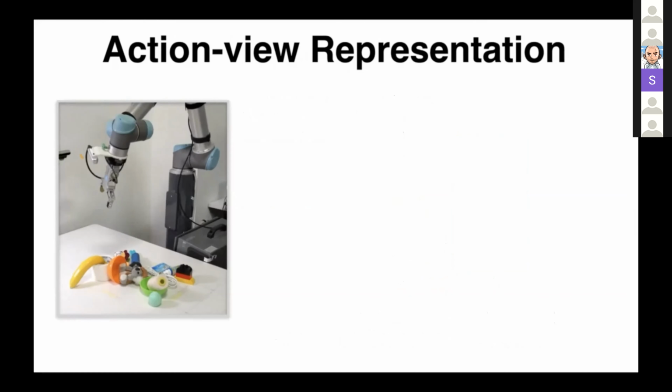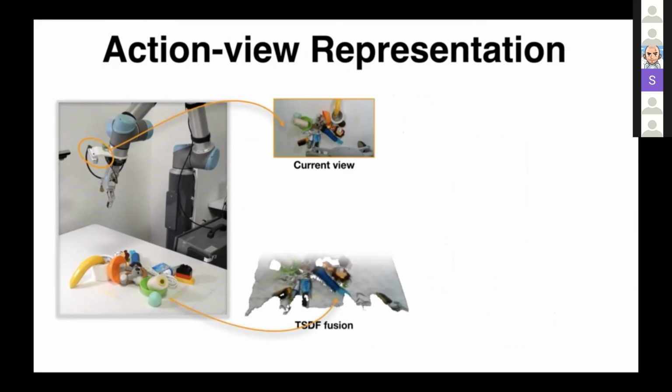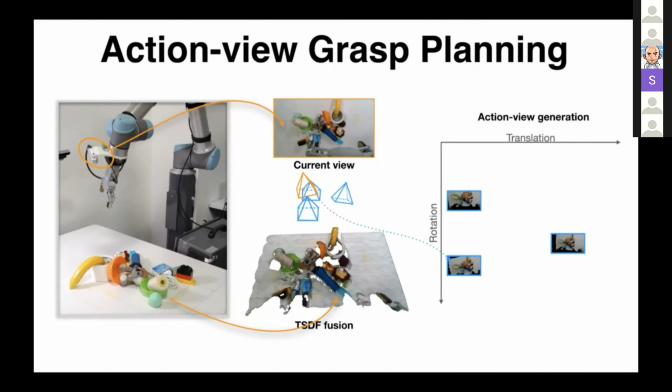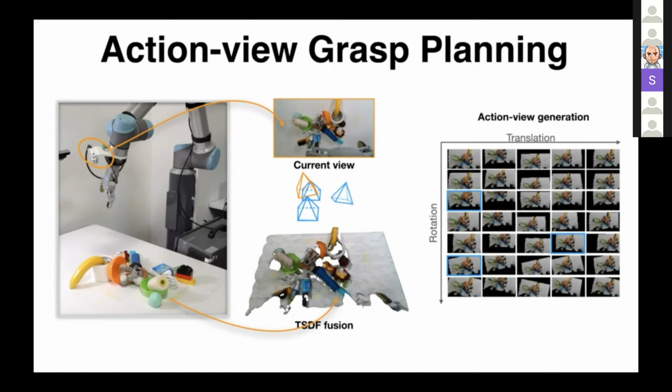So the system works as follows. As the end effector approaches the target object, the wrist-mounted camera continuously gathers new observations of the environment and aggregates them into a complete 3D scene representation using a truncated signed distance function. And then, given a set of possible actions to take, we use view-based rendering to simulate the future state with respect to different actions, where each view is rendered as if the robot's end effector moved according to that action.